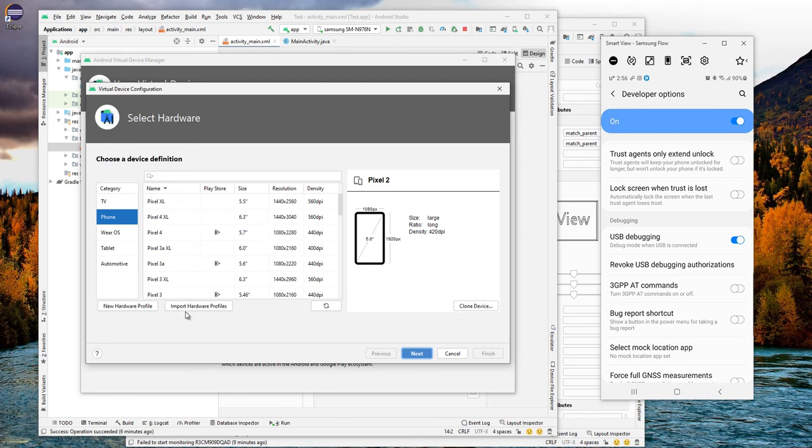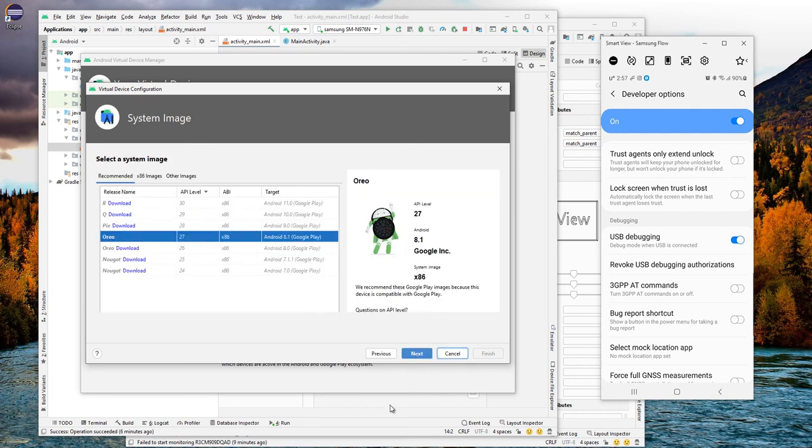Actually, you can import that particular hardware, you can Google how to do that, but there is no reason to. So we can just install Pixel 4. In my machine, I will use Pixel 4. Sometimes that will be even more convenient, especially for me, like I will not need that Samsung Flow application. So anyway, here click next.